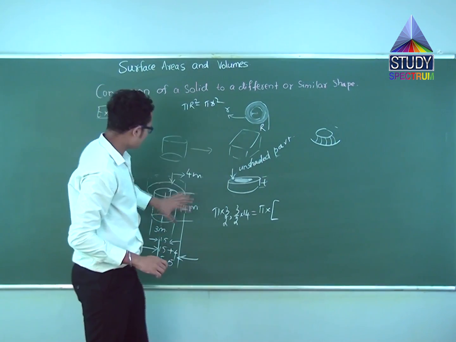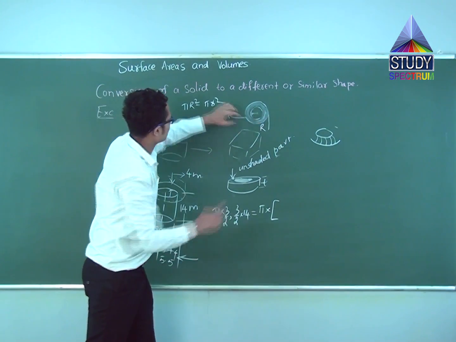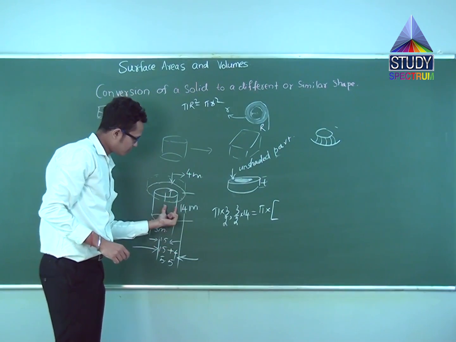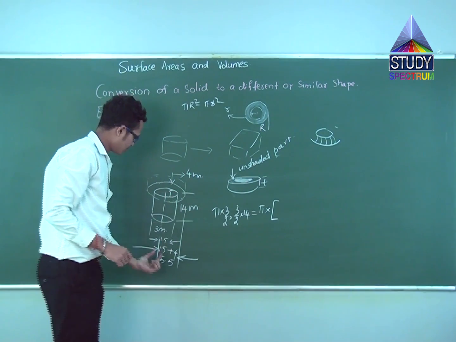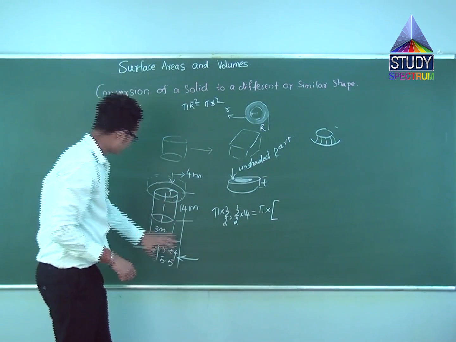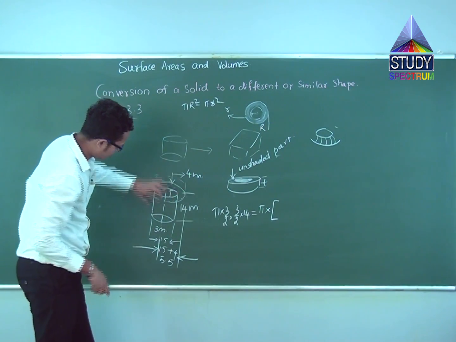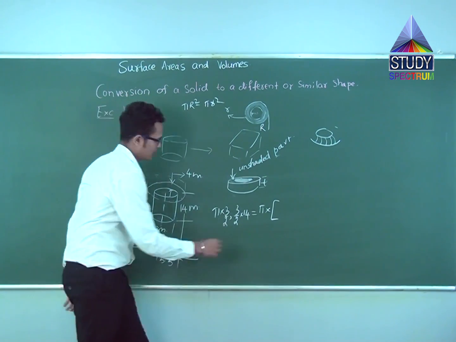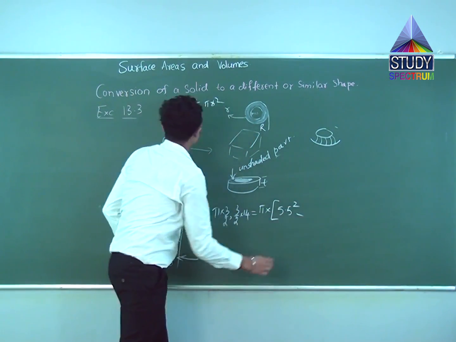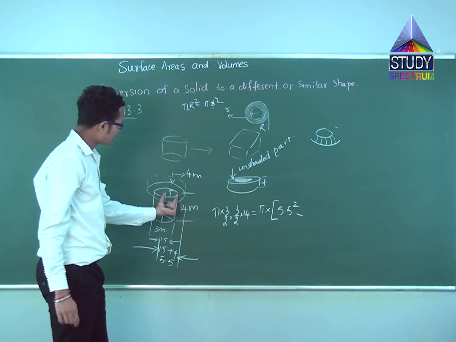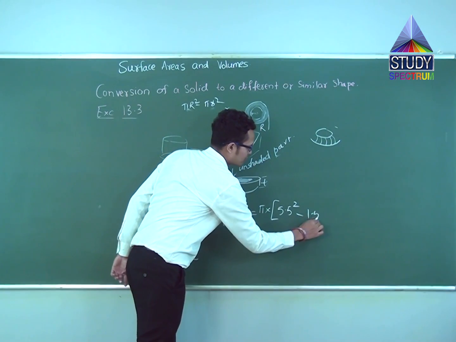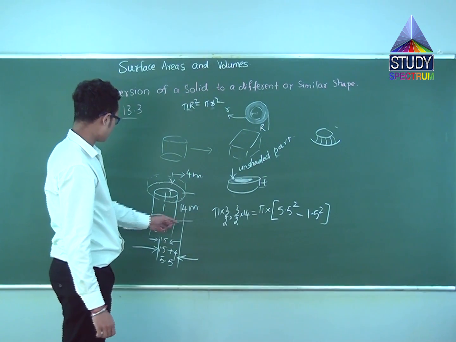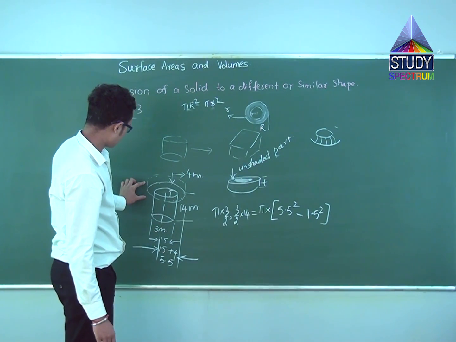That's the reason I explained this in the first place. Outer radius, this radius: this length plus this thickness plus radius is 5.5. And the inner radius is 1.5. So let's substitute now. Capital R here is 5.5 square minus small r square. Small r is 1.5 square, multiplied by thickness. How much is the thickness? 4, right? Thickness is 4.